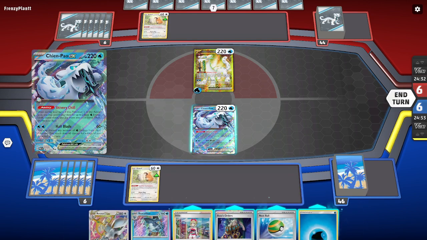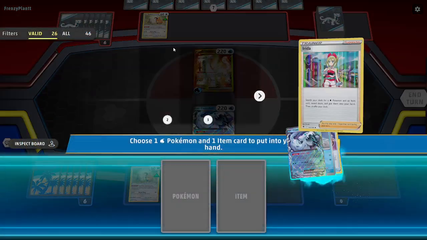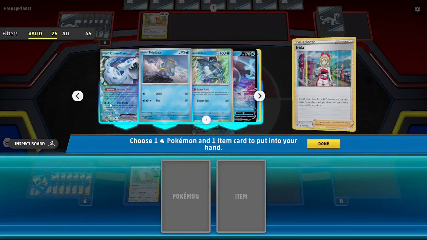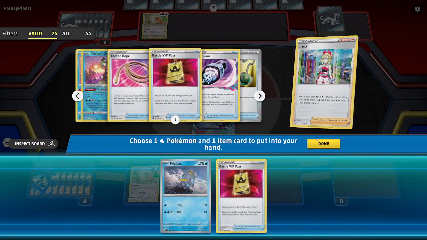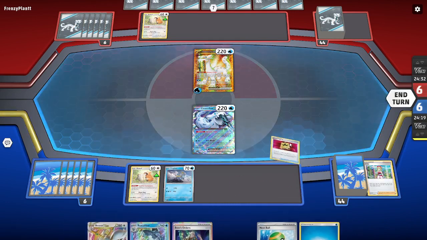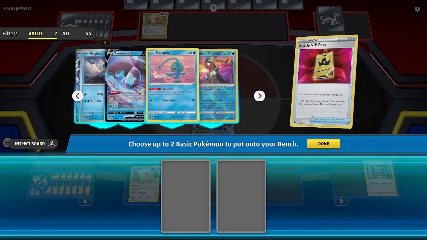That is certainly possible. But, okay, so Irida, I think, do I want to Irida this turn? I think I do. I maybe should wait, but what I'm going to do, I have Arceus. No, I don't. I want to get the V down, so let me get a Frigibax, and let me get Battle VIP Pass. Right. Just get myself set up here. I have a Chien-Pao. I need an... Oh, my Arceus is prized. Okay, I should have paid attention to that before.